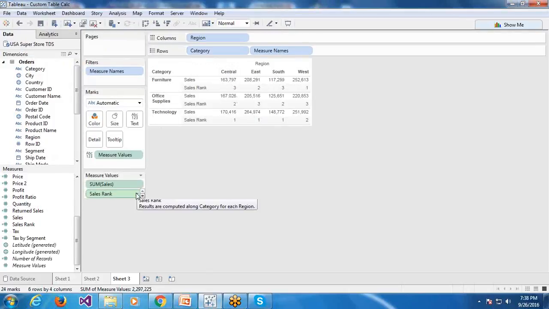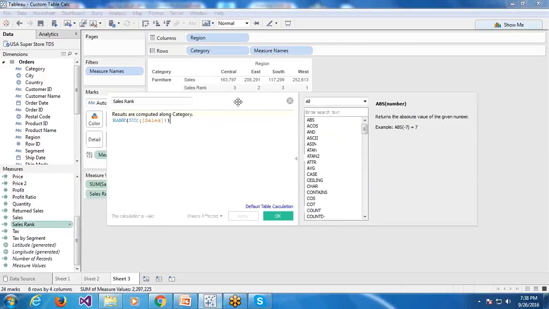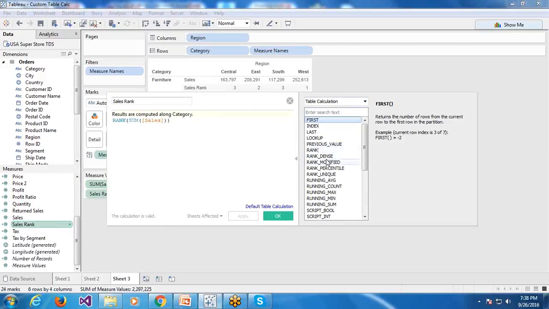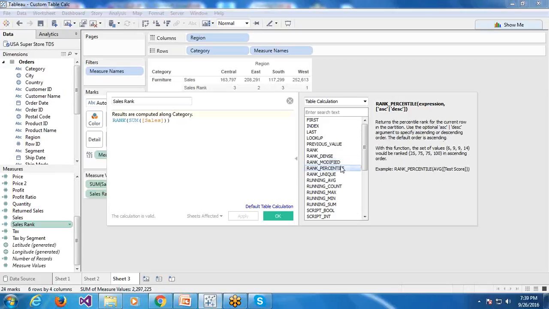Okay, so those are various functions we can use. And for ranking, we have discussed other ways also. Let me show you. We have discussed dense rank, modified rank, those things, remember? So if you want them, we can use these functions, whether it is a dense rank, a modified rank, or unique rank, or by using percentile we can choose.